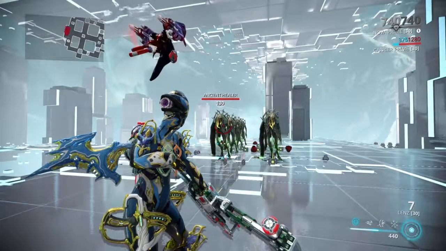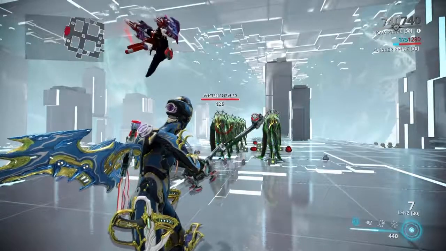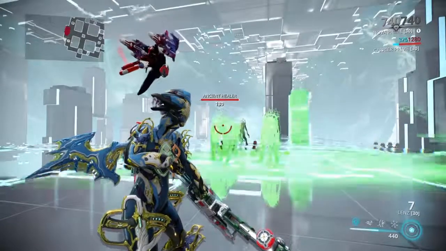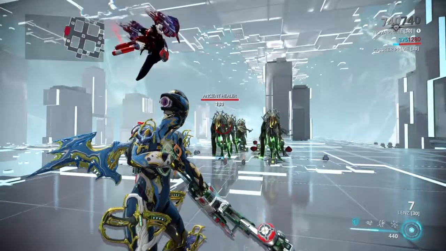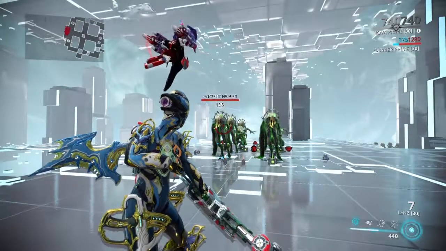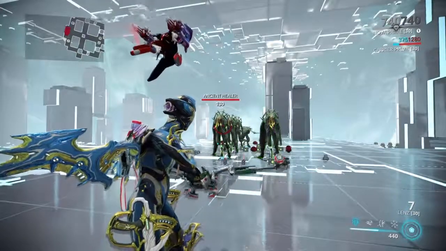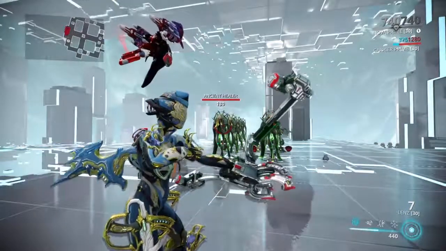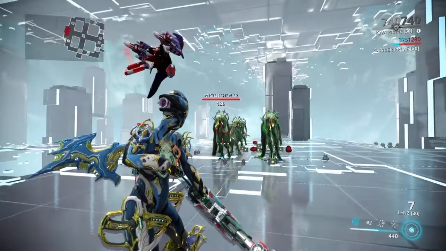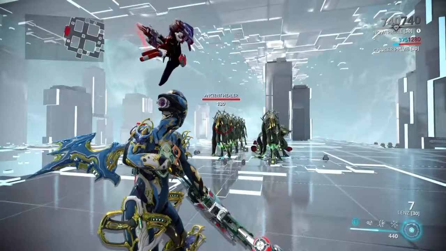One big note and downside to the Lenz is that, as you can see, it only has 7 arrows before it runs out. But without having ammo mutation yourself, this weapon automatically mutates sniper ammo into bow ammo. So you really won't find yourself running out of ammo too often, and especially if you're bringing along Carrier Prime or normal Carrier with Ammo Transmutation, you'll pretty much never run out of ammo.